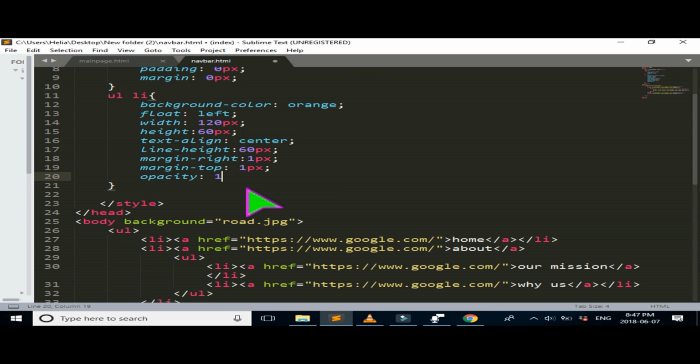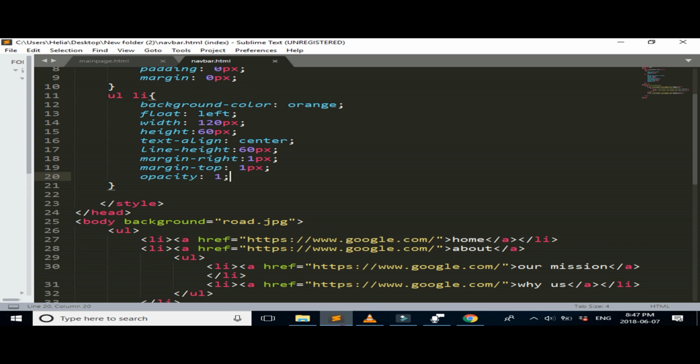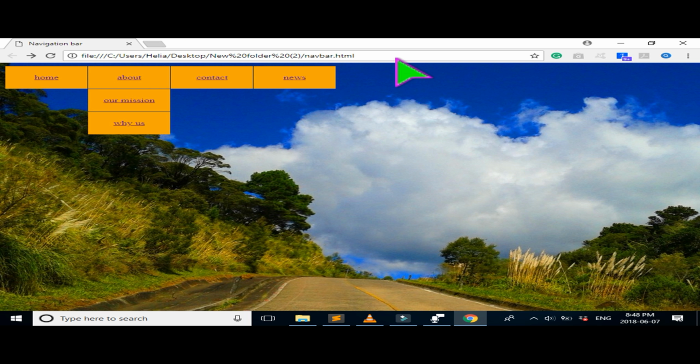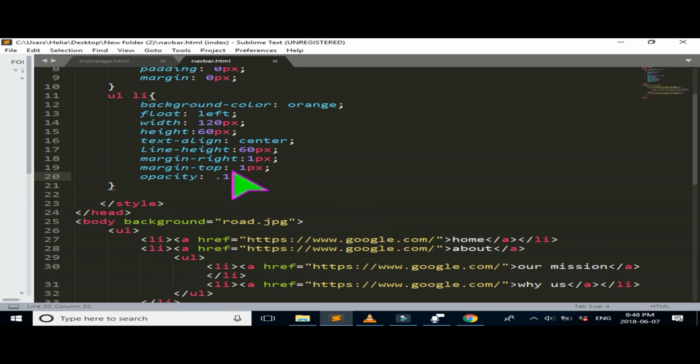If you choose 1, nothing's going to change. There is no opacity for it. But if you want to make it very transparent, you can just put 0.1, save. Now it's almost disappeared. Okay, I'm going to put it to 0.5.